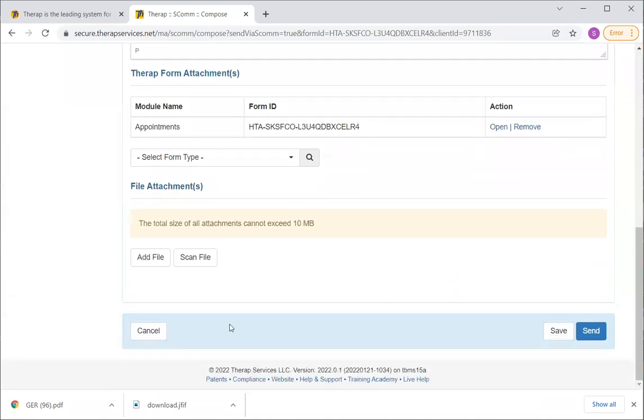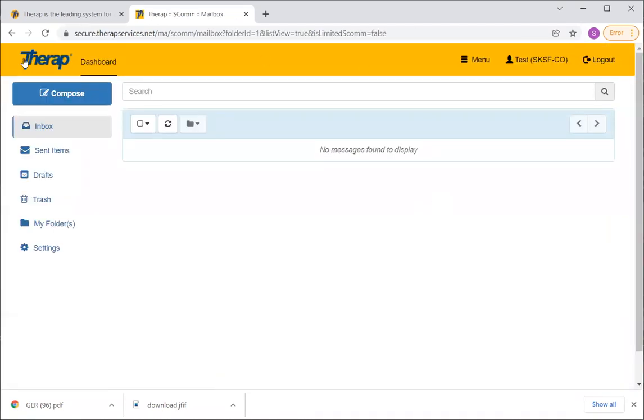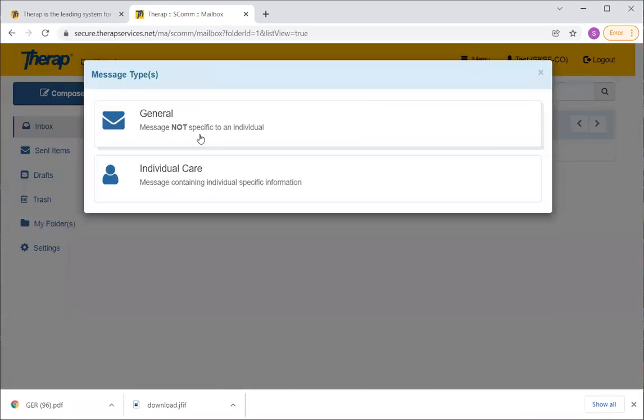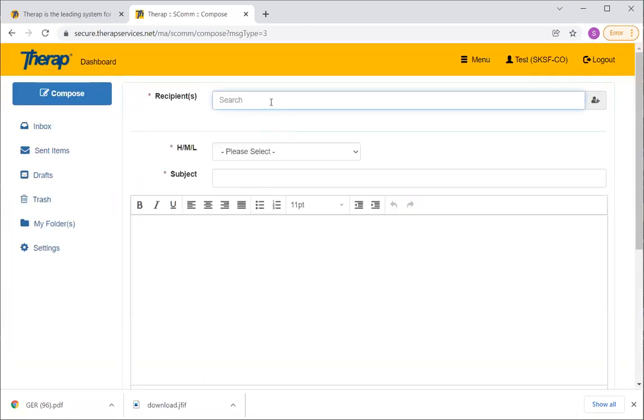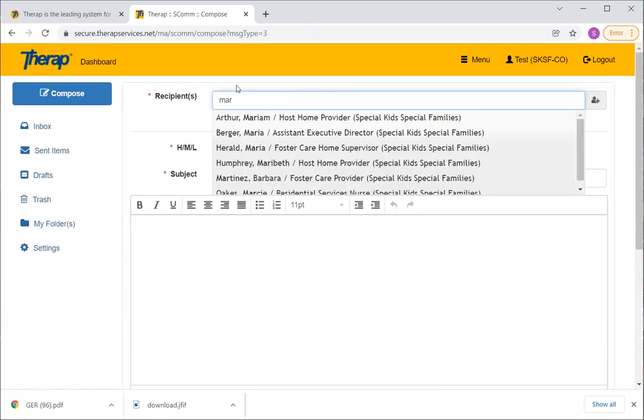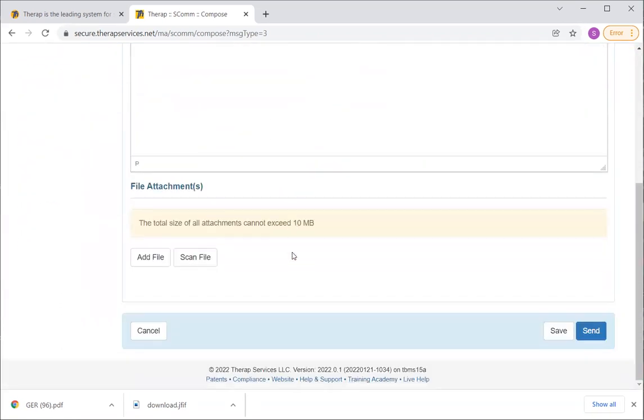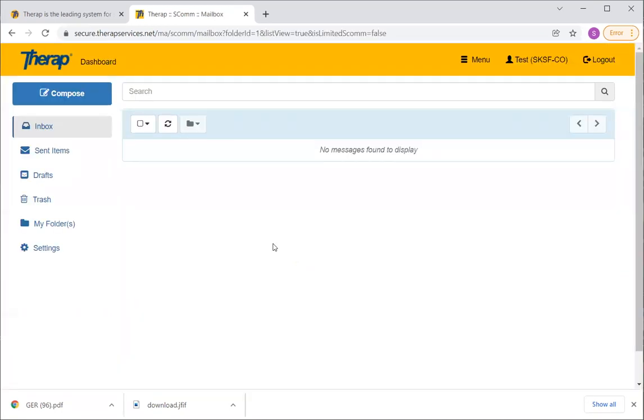So we're just going to cancel. And you can go here and either do an SCOM, we'll do a new one, and just send them to Marcy. And it looks the same. It's kind of like working an email. So that's the way you would send the notes once the appointment has been completed, because you're not able to go in and edit it. And then once Marcy gets the notes, she will go in and upload them and close the appointment out.